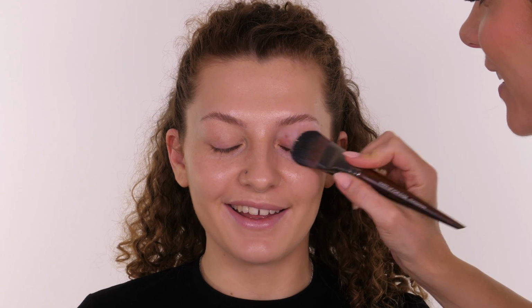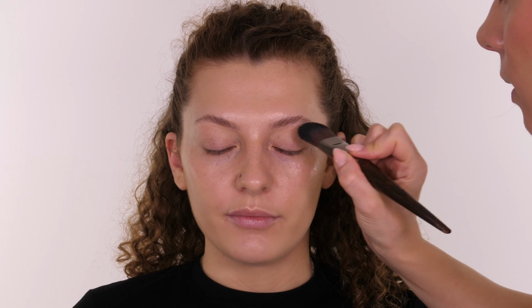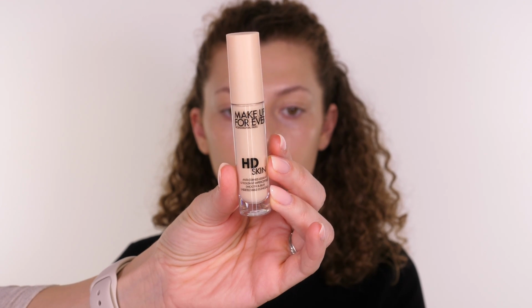It really is undetectable on the skin when you blend it into the hairline, down the neck, around the ears, where you can't see a difference in your skin tone and that foundation. Ideally matching as best to your skin tone as you can, this really will be undetectable on the skin.